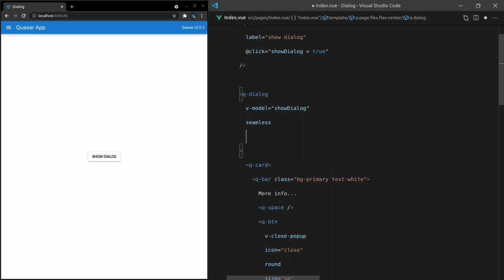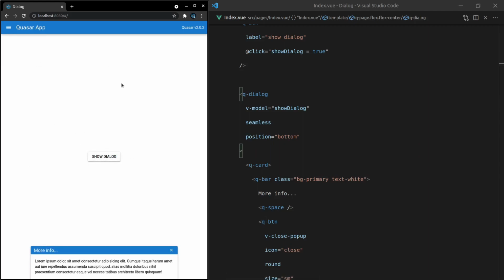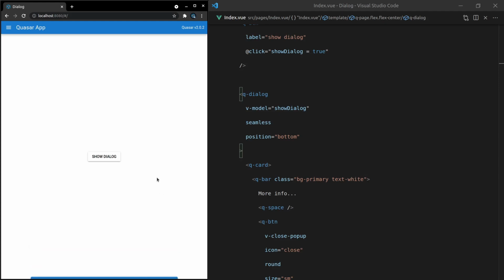This is usually used with something like position is equal to bottom. So now it's showing up from the bottom. We can click around, especially if you had like a podcast app and you wanted to play something here. So you'd have some play controls and maybe a progress bar and a pause button. This would be a great example of that. So the user can still go around the website, start doing other stuff, and then close it out when they're done with it. And by the way, position can also be right, left, and also top as well.